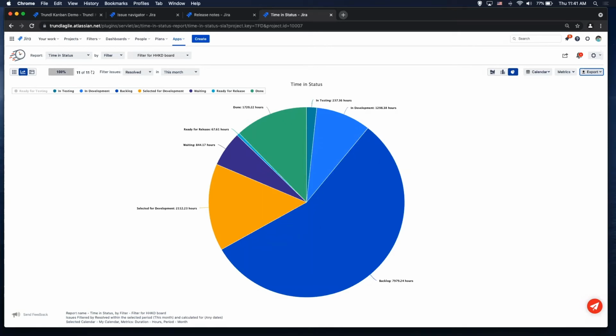Sure. So I'm curious, I see you're doing a lot with custom charting. I'm wondering if this is just because you're in the cloud, or would the data center server version allow you to do the same type of custom charting? Yeah, so that add-on, Custom Charts for Jira, is in the marketplace, and it's available for all platforms. Okay, gotcha. Thank you so much.